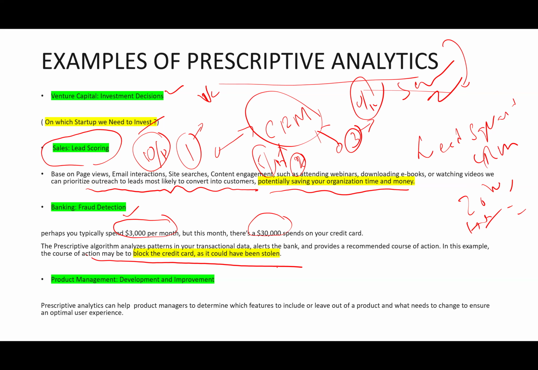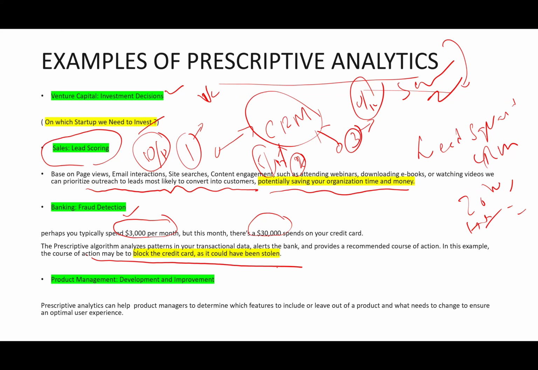Myself, I did that. Even in Gmail, you would have observed this. Suppose you are opening your Gmail on another laptop from some other location. It will send you a mail or message asking, did you open it? Are you the right person? If you say yes, it will ignore. Or else it will block your account, preventing unauthorized access. Yes or no? So here, Google's algorithms are running, which recommend that Google block the account to be on the safe side. This is how it happens with the help of prescriptive analytics.